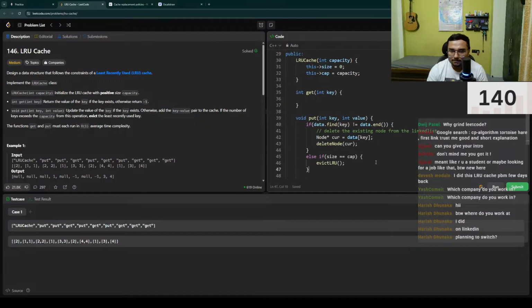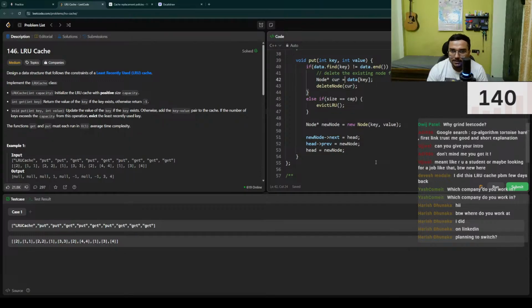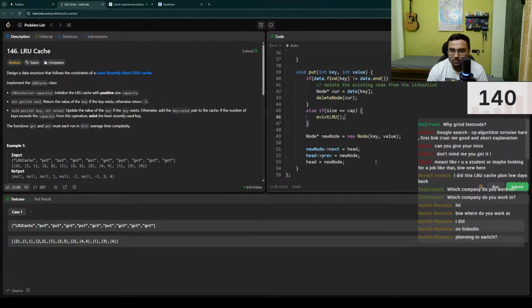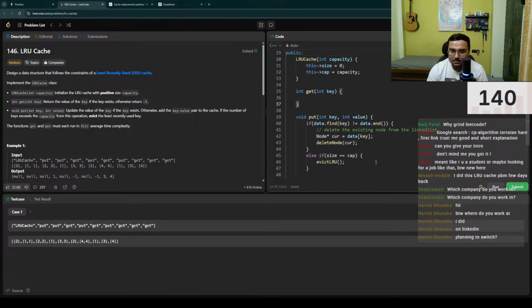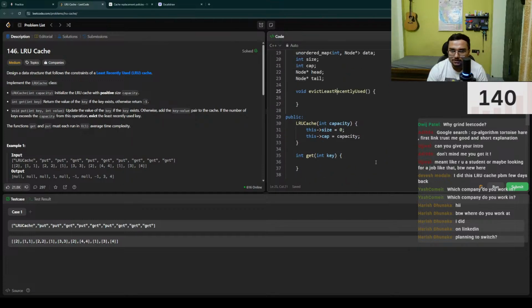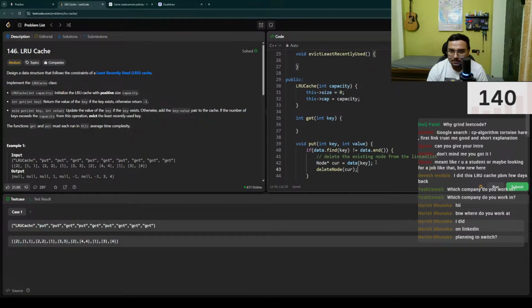Okay. I think put operation seems fine now. I still need to implement these two functions, delete node and evict LRU. But before that, you know what? Let's do this.